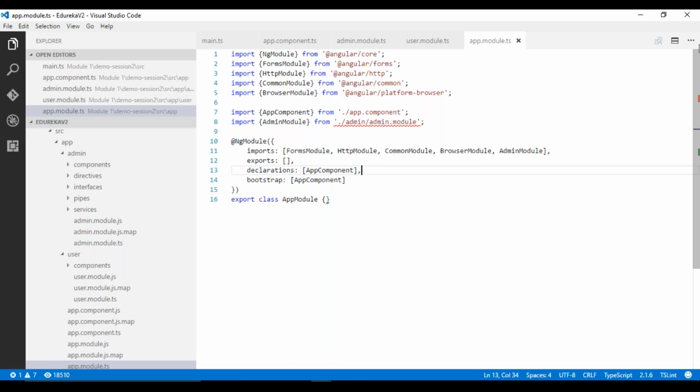Great. Fantastic. So this is how you'll import your module, third-party modules or common modules, and you should still be able to work across with that.